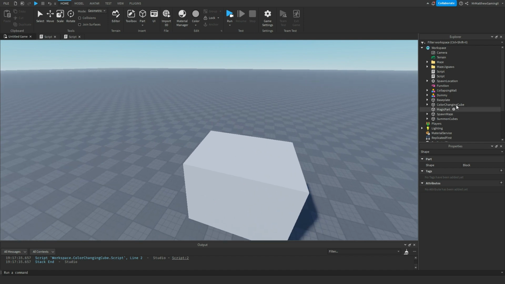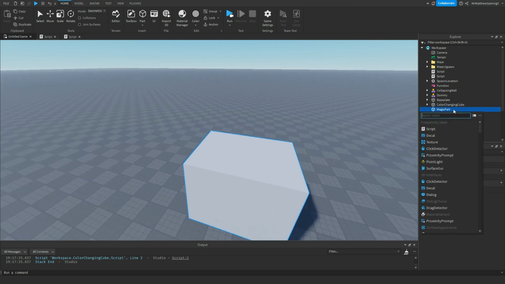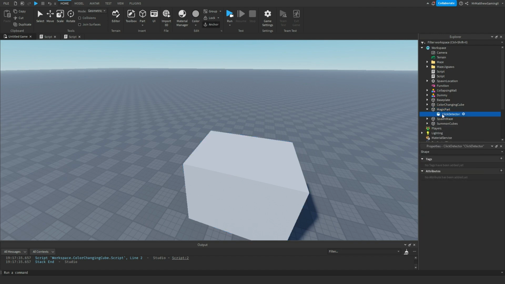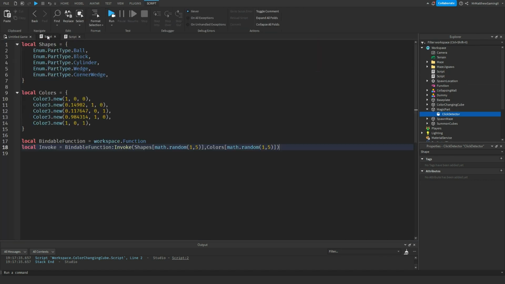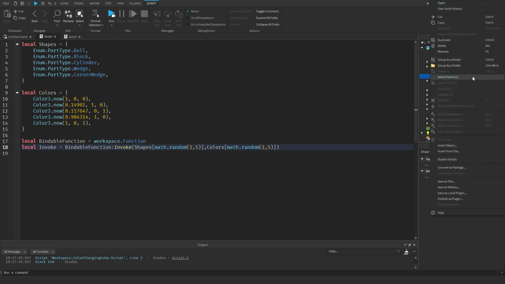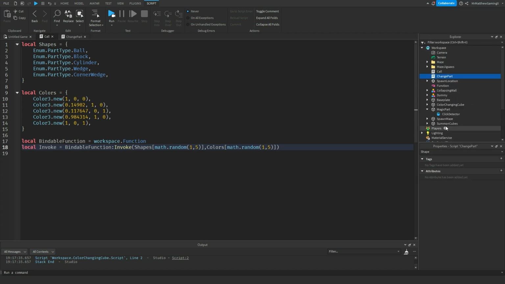So let's get our magic part here in the workspace, hit the little plus next to it, and search up click detector, put it in there, and then go into our script, which is this one right here. And I'll actually label these, it'll make things easier. Okay, there we go. So now I have call and change part.